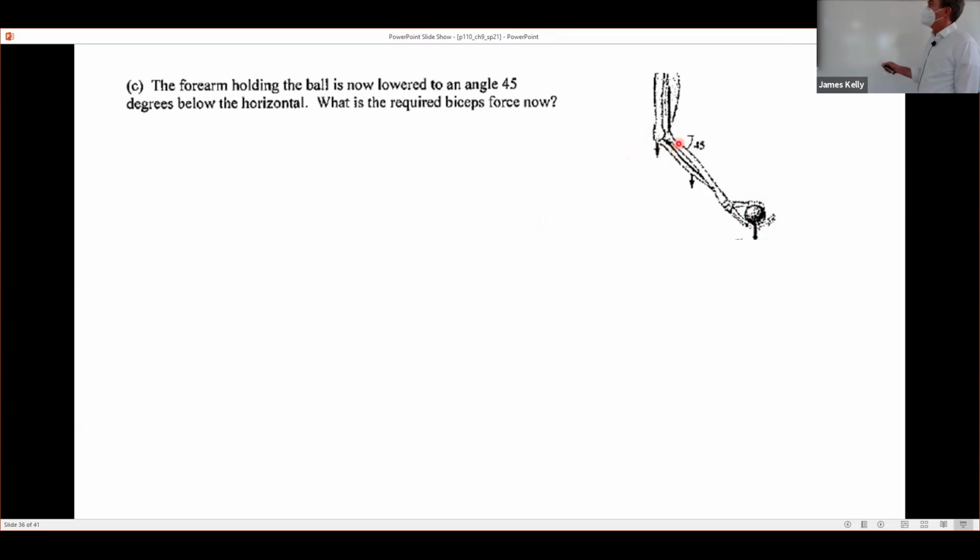The biceps muscle still has a 5 centimeter distance along the forearm, but it's not 5 centimeters of a moment arm anymore. The moment arms of all of these forces are reduced. When it was up here, the ball had a big moment arm, that full distance. Here, when I draw the line that contains the force, it's cut down by a factor of cosine of 45. In fact, all 3 of the forces that come into the torque, the biceps force, the forearm force, and the ball force, have moment arms that are all multiplied by the cosine of 45.